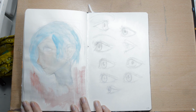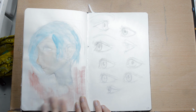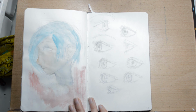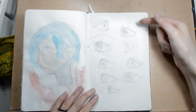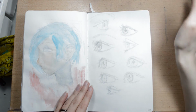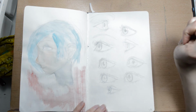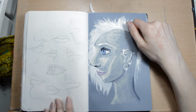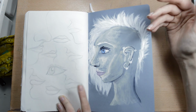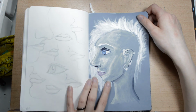This is a watercolor painting, and I don't know what my idea was. Maybe I tried to use my new brush on this page just to get a feel for how it works. Here I did a sketch of an eye, because the eye in the painting I'm doing didn't look right, so I tried here what it should look like. Here I tried mouths and lips, because I struggle with them.